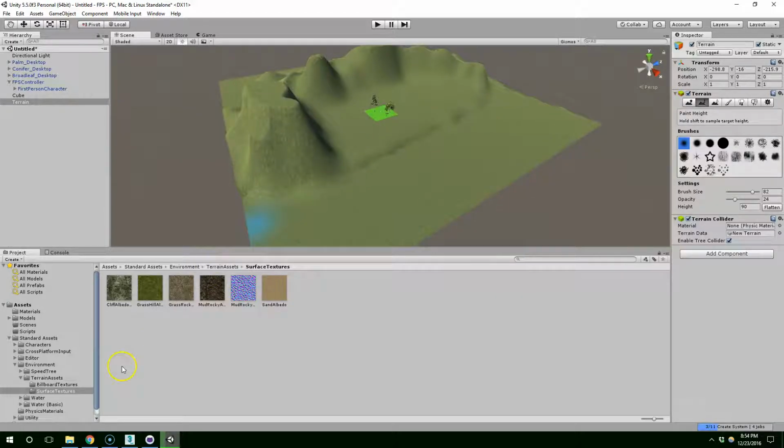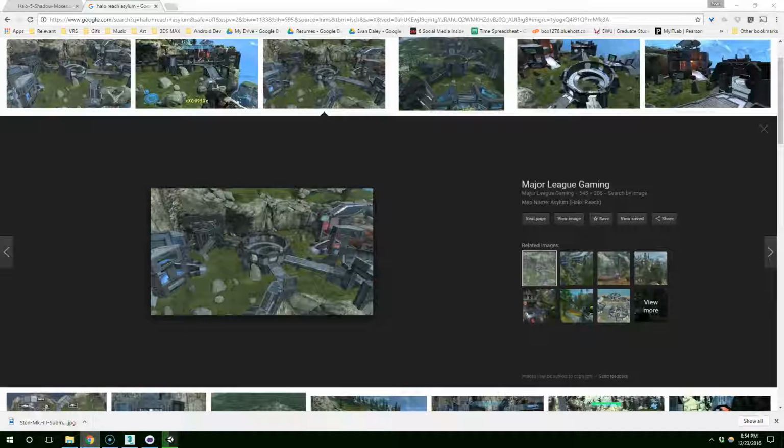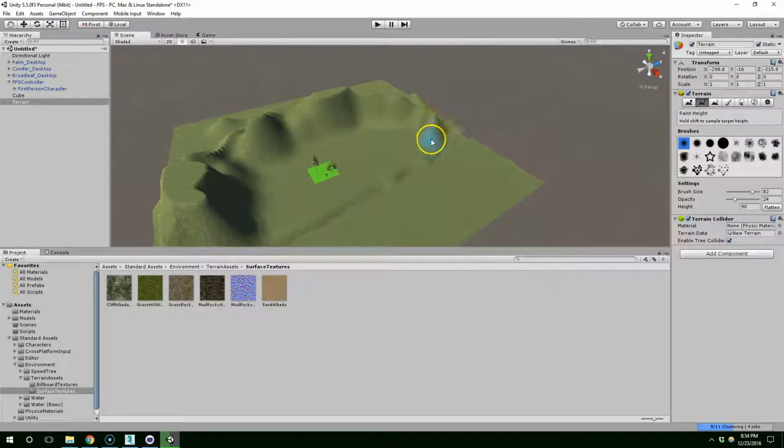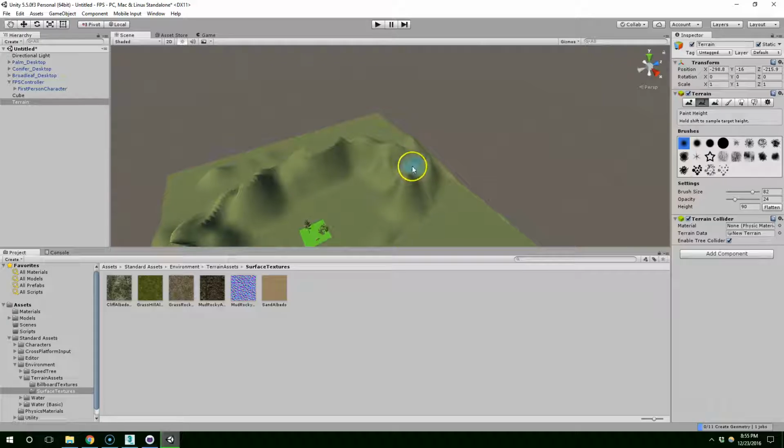And that really looks nothing like my reference image at all. But it's enough to work with for now.